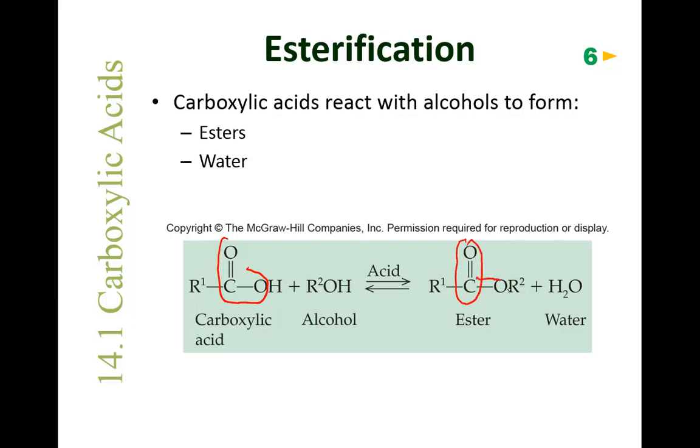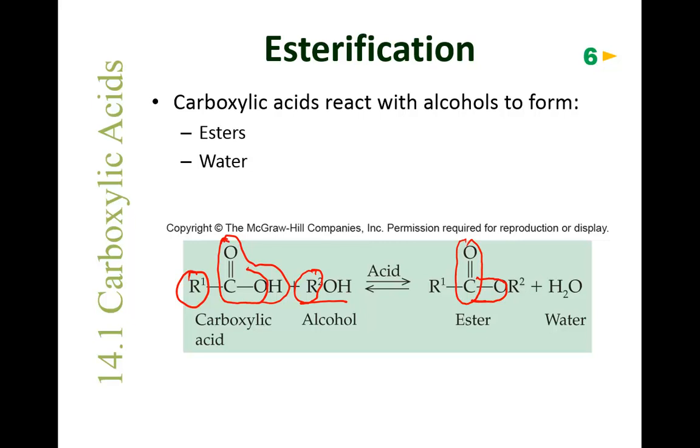You still have the O, but you've got a carbonyl group. So that's what you want to use as a distinct difference between an ether and an ester. All right. So what we have here is alkyl group 1. We have a carboxylic acid, the whole thing. And then we're going to react that with an alcohol. And this is alkyl group 2. Could be a methyl group, ethyl, propyl, whatever you want there.